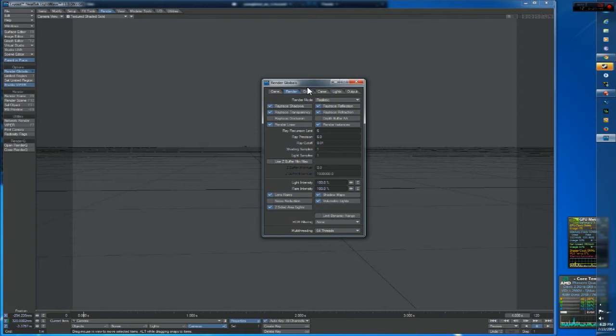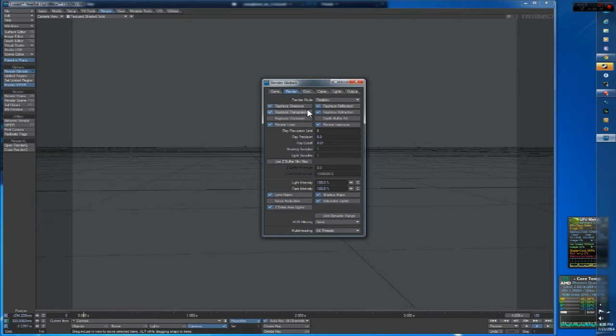So here's where things get into what a computer does once it starts looking at a scene, right? We currently have it set to realistic. Now if we wanted to, we could render everything in wireframe. The render would be insanely fast because there's no polygons involved, it's all wireframe. There's no textures involved because it's all wireframe. So that would be insanely fast. We can have quick shade, which is just polygons, no textures. Again, that would be much faster because textures require your graphics card to do. And then realistic has everything.